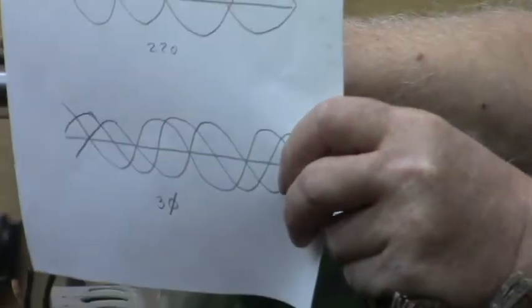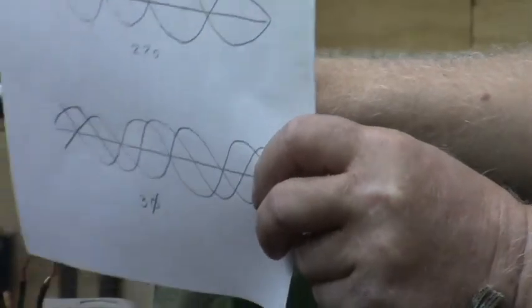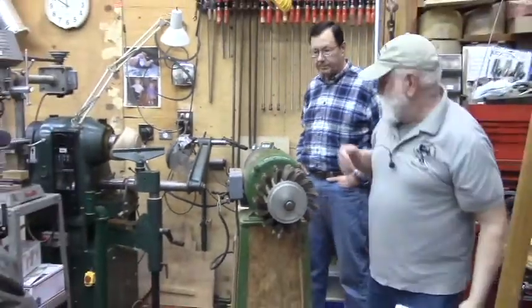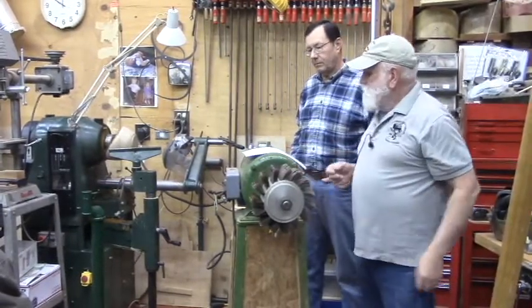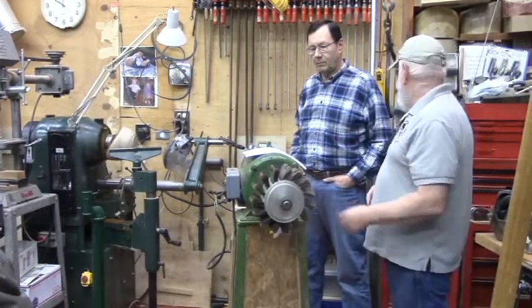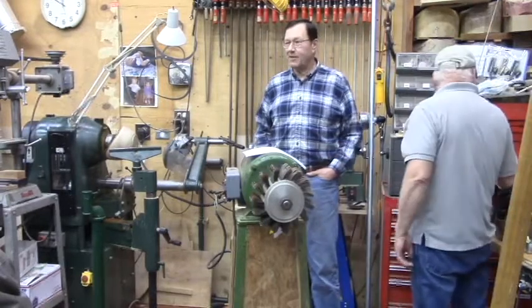Most of us don't have three phase available to our shop, so that's what we're going to be talking about a little bit this morning. This machine came from an auction, and John and I were going to talk a little bit about, if you go to an auction, what do you look at? John, you want to hit some of those points?